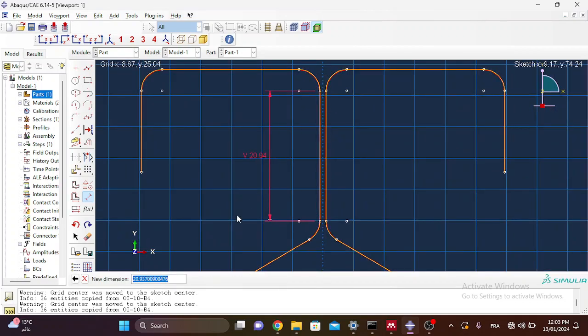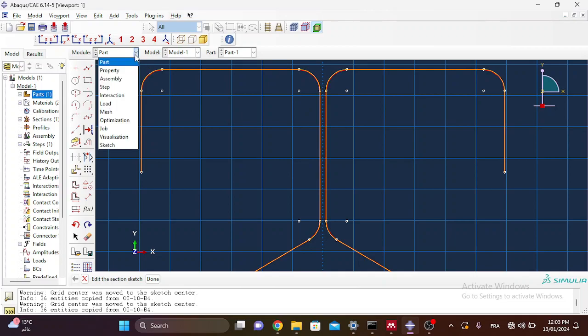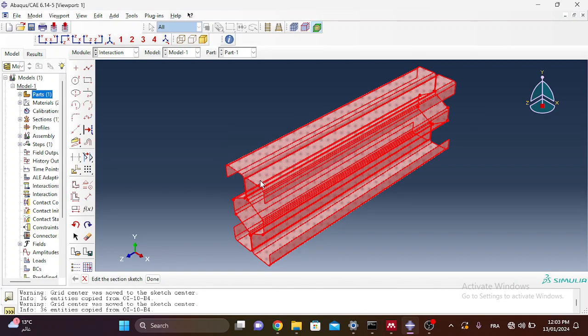This distance is about 20.94 millimeter. So I will divide it by 2 because the screws will be located in the middle of this distance. I will get about, let's put it 10.5. I go again to the interaction module.